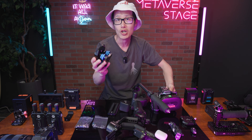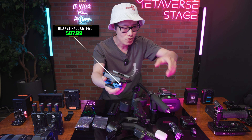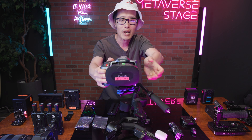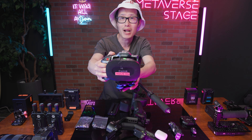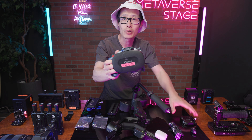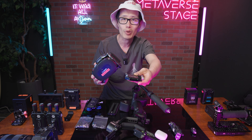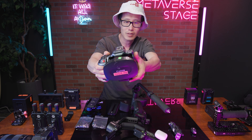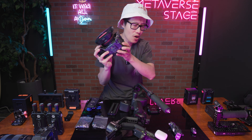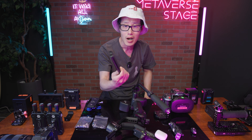My main setup is actually on a tripod — an F50 plate on a Nodolinger level head. Basically, I put my camera on quick release onto the tripod and film. When I'm ready for the gimbal setup, I put it on my other F50 plate — a smaller one — which mounts on the Crane 4. You don't even need the cage or this plate, because the Crane plate is the universal Manfrotto plate, which means it goes right into my Felcam system.